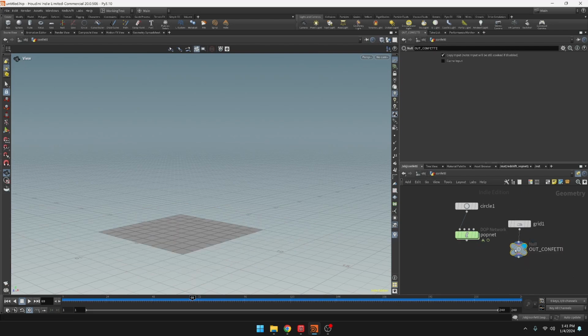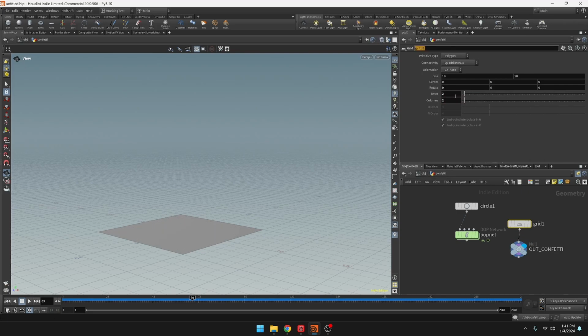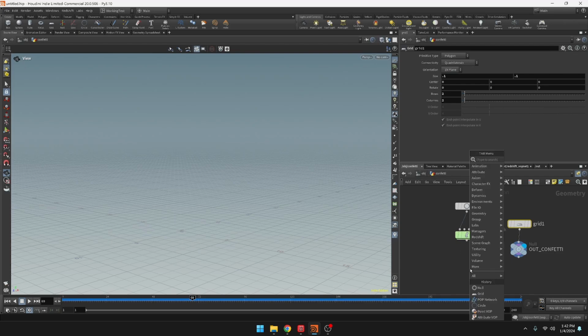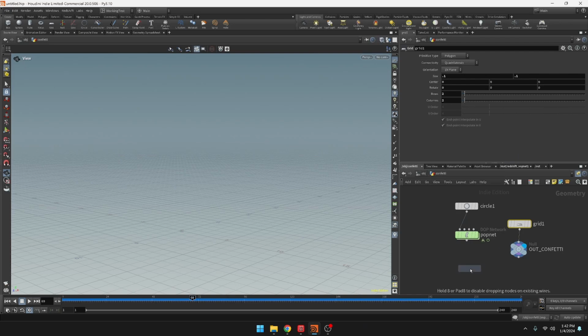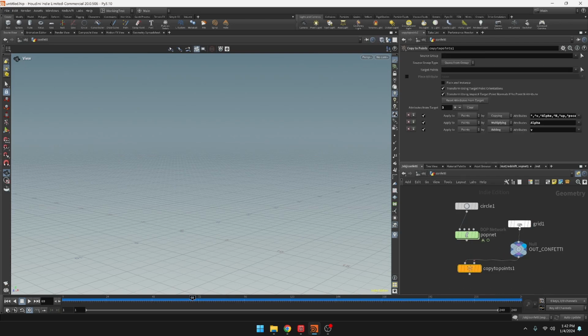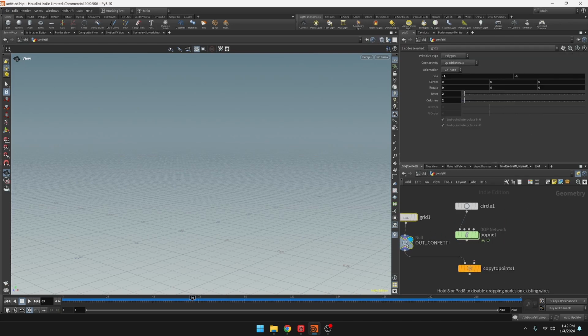Okay, so I want to keep this really low resolution because it's going to be tiny. And let's start off with 0.1. And then let's do a copy to point. And then we have the geometry to copy, which is going to be the confetti, and then the points.